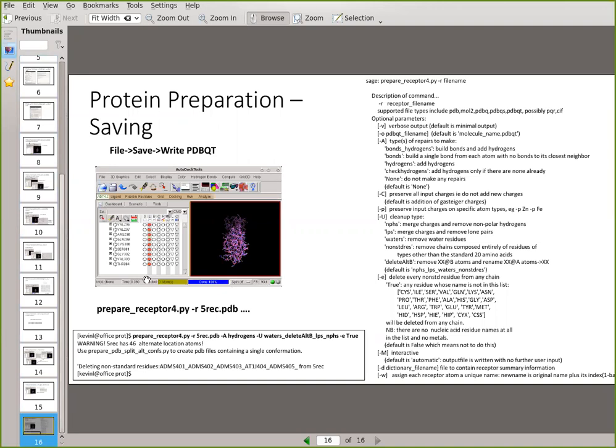Okay. So let's see in the practice session. I'll show you, but please don't feel you have to use the terminal for everything. If you're more comfortable using AutoDock Tools, please do it. But of course, if you would really like to try the terminal, we can also try that as well. Okay. So that there is protein preparation.